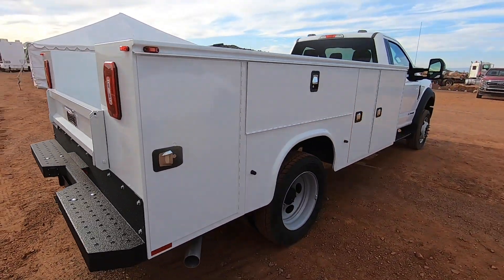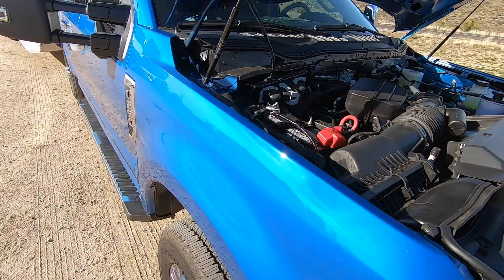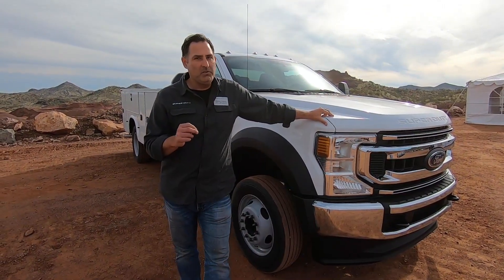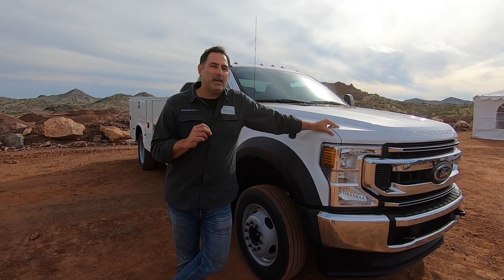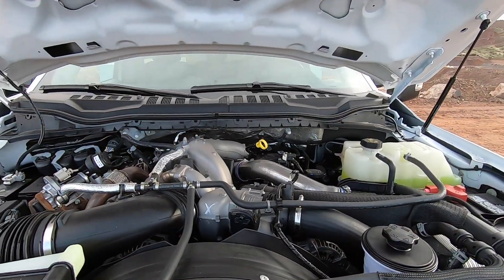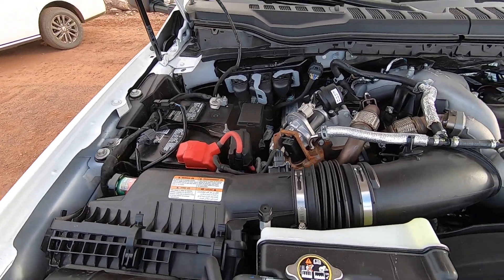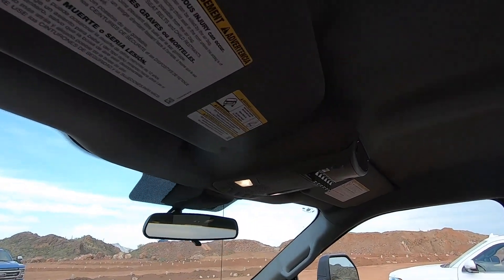What has changed: the 6.8-liter V10 that you're all used to has been replaced by a 7.3-liter V8 engine — dyno-certified — replacing all of our 6.8-liter engines. And the 6R140 transmission has been replaced with a new 10R torque shift transmission that is applied to every chassis cab, all the way from 350 to 550. Every one of those units will now have that 10-speed transmission, whether you're with a 6.7-liter diesel or that new 7.3-liter. We've always got that similar power pack going through the lineup.